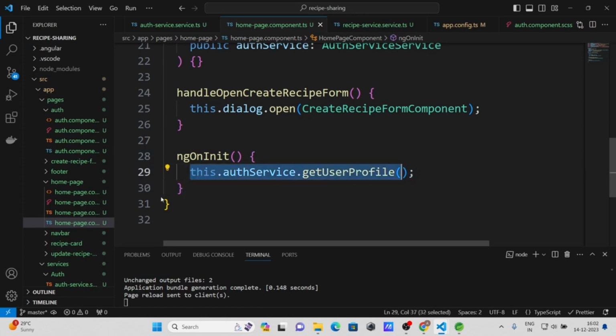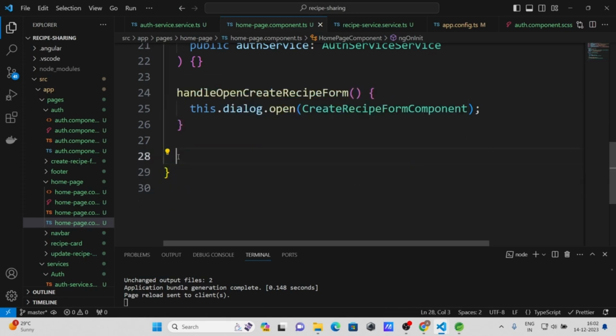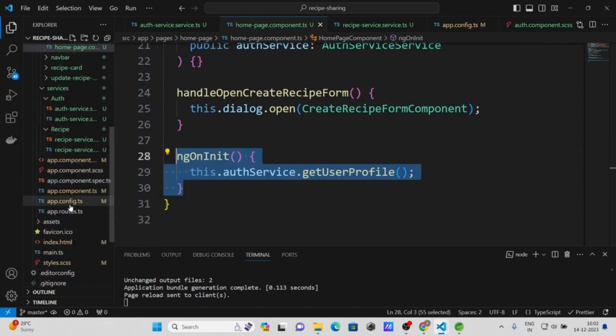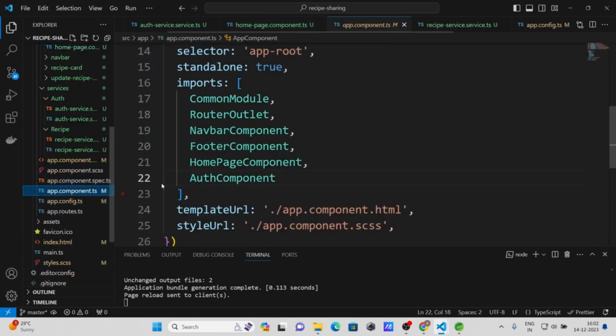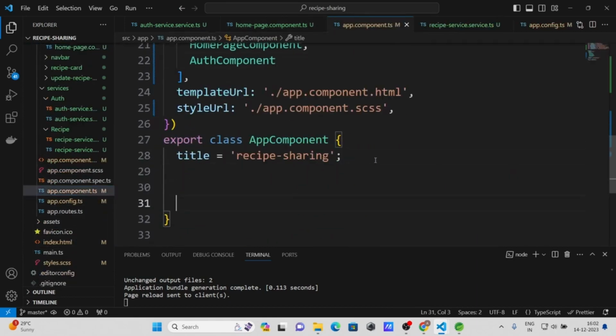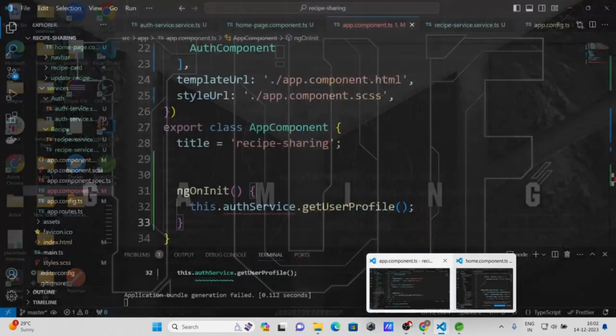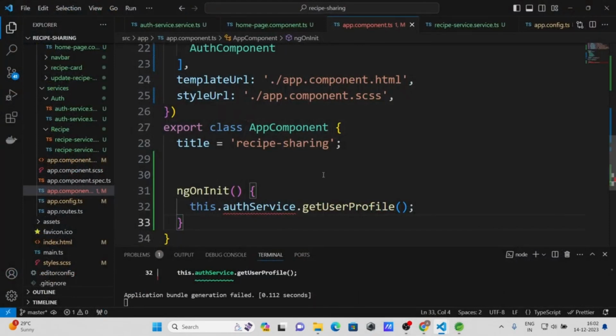Or maybe let me copy this from here, control Z, and paste it inside the app.ts file. We need to make it here. Recipe sharing.